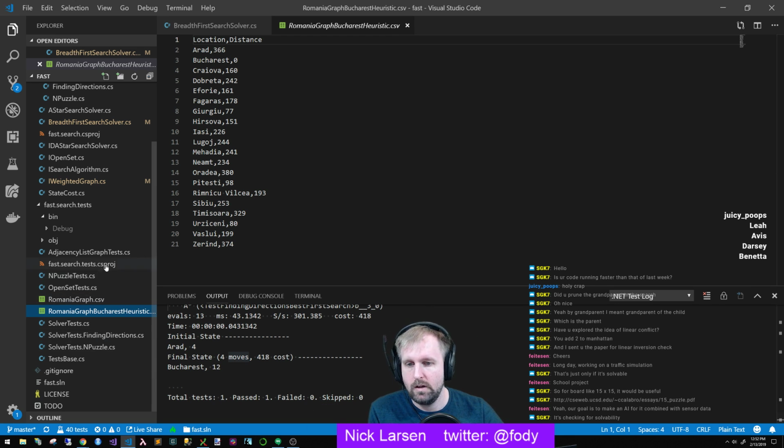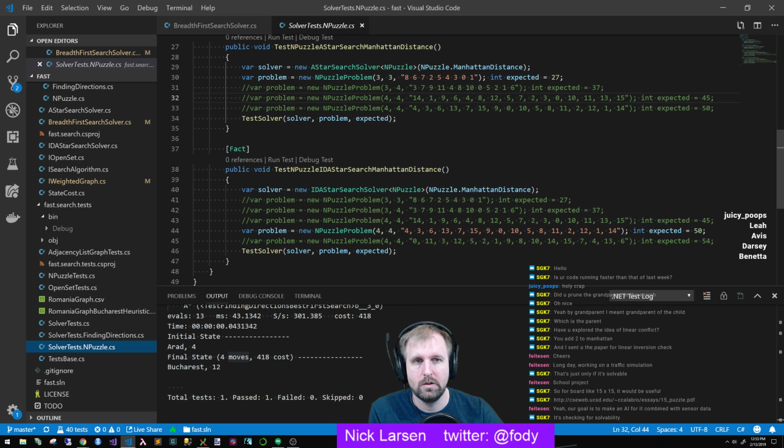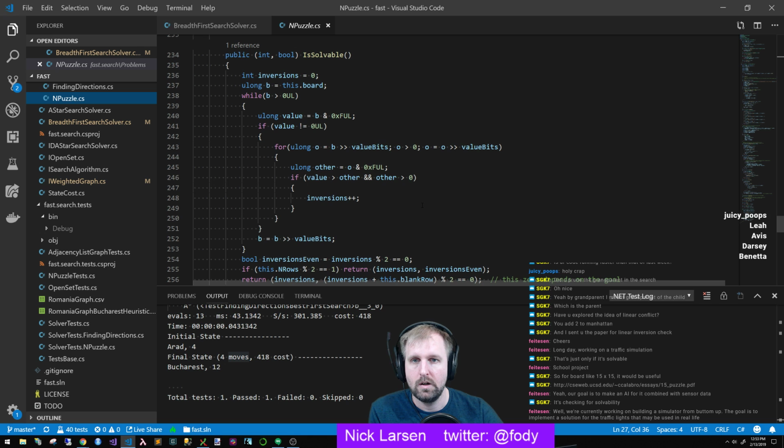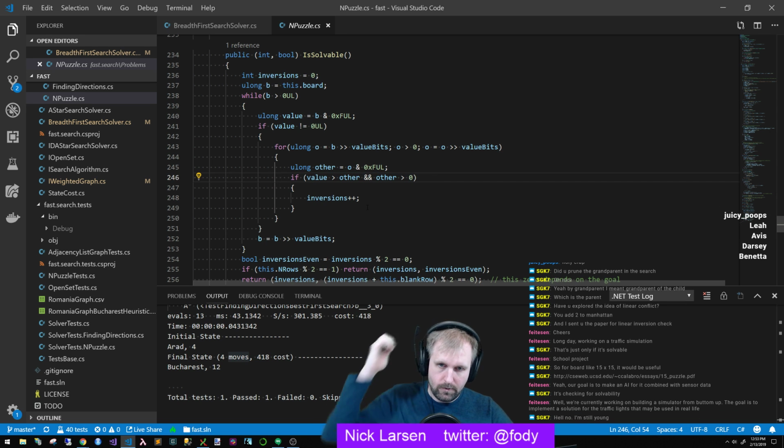I wonder if I would consider my implementation to be O(n) squared. It doesn't seem that particularly difficult. Let's see, in puzzle. Solvability was right here. So once for each tile, we check each of the other tiles. Yeah, I feel confident that that's like a big O(n) squared. Am I missing anything? Does the shift cost anything? No. Counting the inversions is constant time. Yeah, I feel confident.